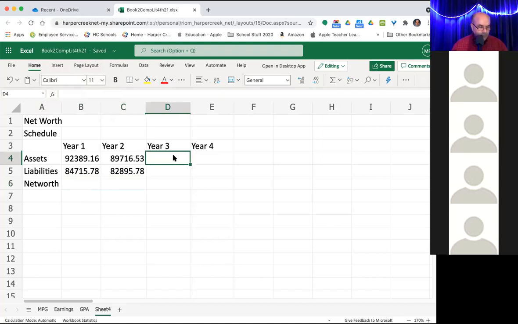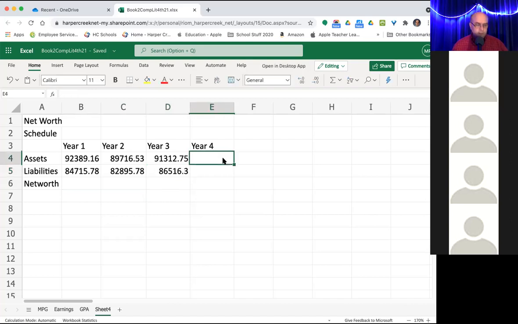Okay, 91312.75. We're almost done here with this. 86,516.3. Trying to look at this in the dark.